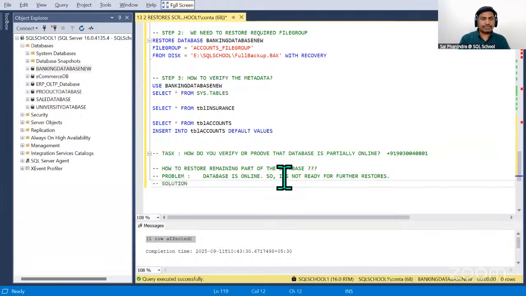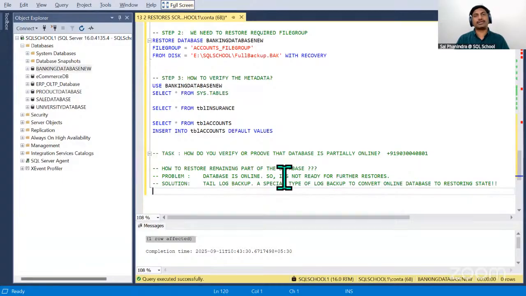So solution, something called tail log backup, a special type of log backup to convert online database to restoring state. That's it. This is the actual answer. Tail log backup is a secret.